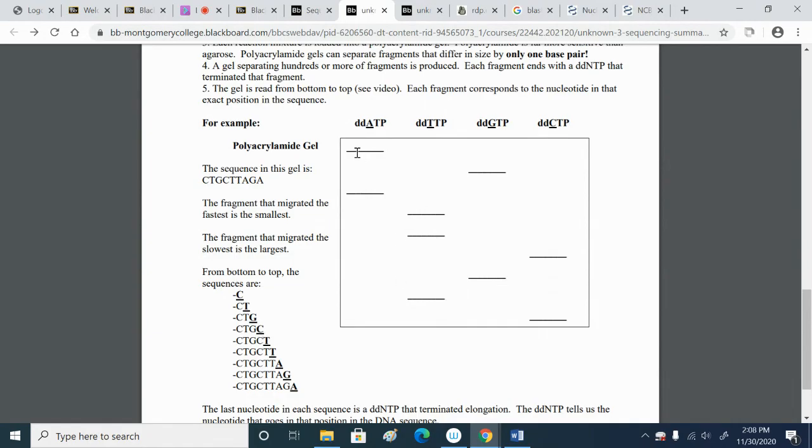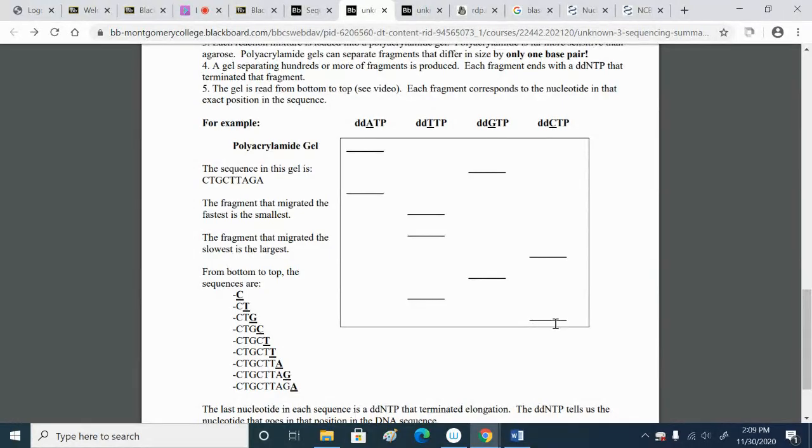And the last fragment is the whole thing, which is CTGCTTAGA, the sequence that we read from bottom to top. CTGCTTAGA. And that is our sequence for the largest fragment. So each fragment builds on the next fragment.